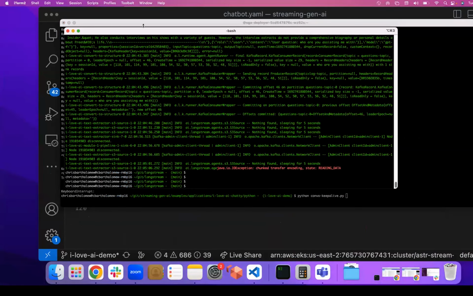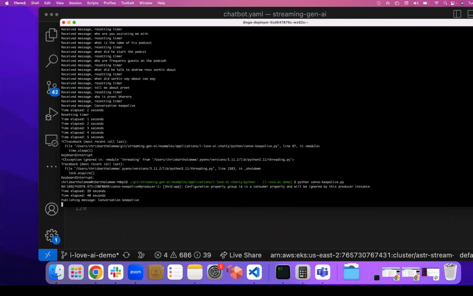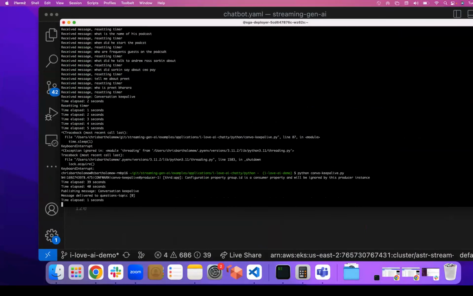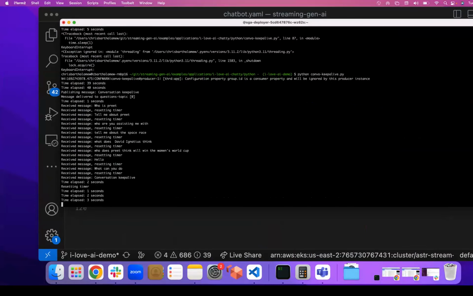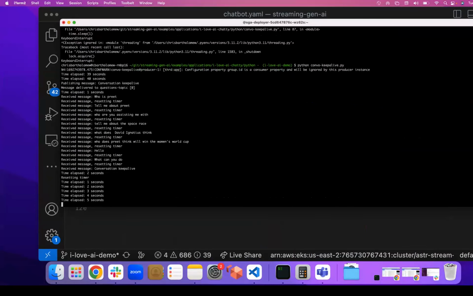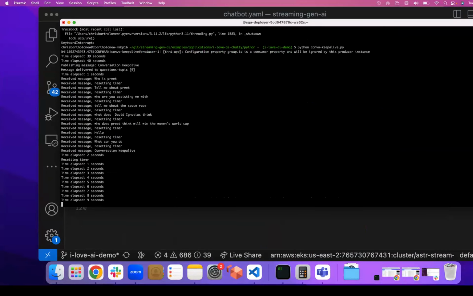And I can find the window. So what I did is I wrote a small Python application that will try to keep the conversation going. If it detects that nothing's been said for a while, it will inject a reminder to the LLM to come up with some kind of conversation starter.